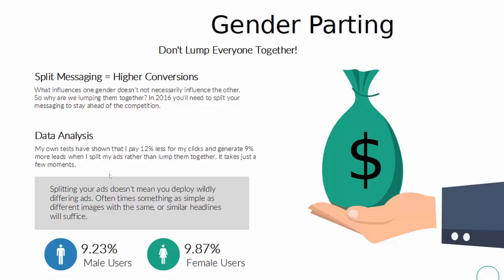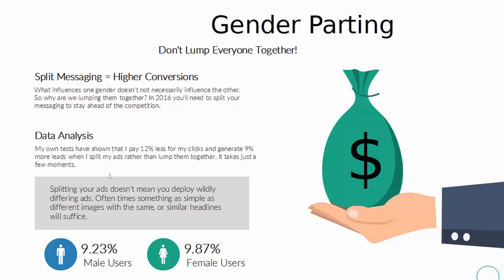Why does that work? Well, for one thing, the amount of money that Facebook charges you, you've heard me say this a million times before, so I'm going to say it again. The amount of money that Facebook charges you on your clicks is directly dependent on what's called your CTR, your click-through rate, right? And the reason for this is Facebook wants to see how well people are responding to your ads, and when they respond better, you pay less. When they respond worse, you pay more. So when we're lumping both genders together, pretending that they both are going to respond identically, we're guaranteeing that our CTR is going to be pulled down by whichever gender group is not responding as well.